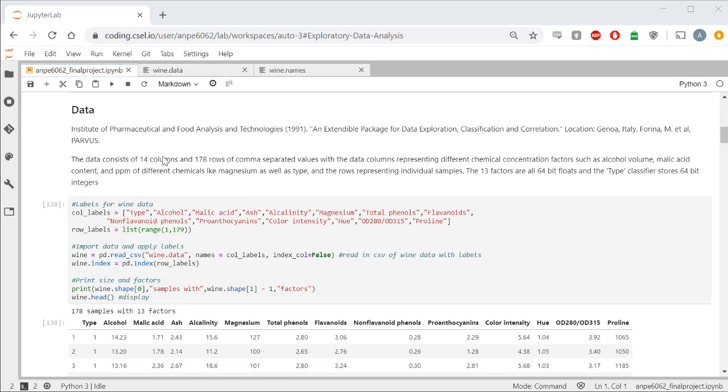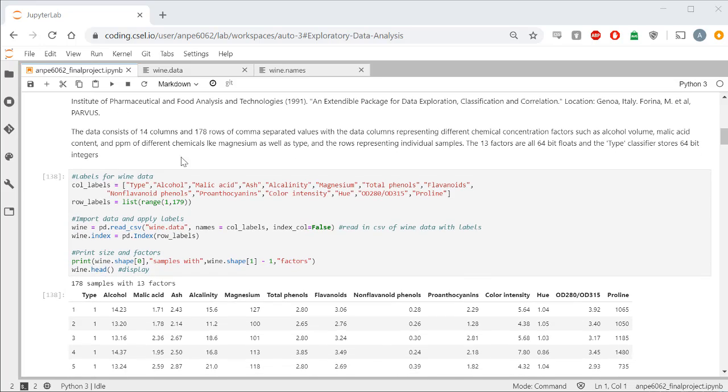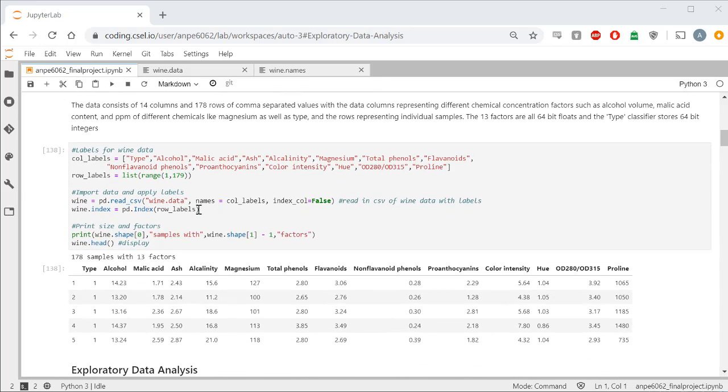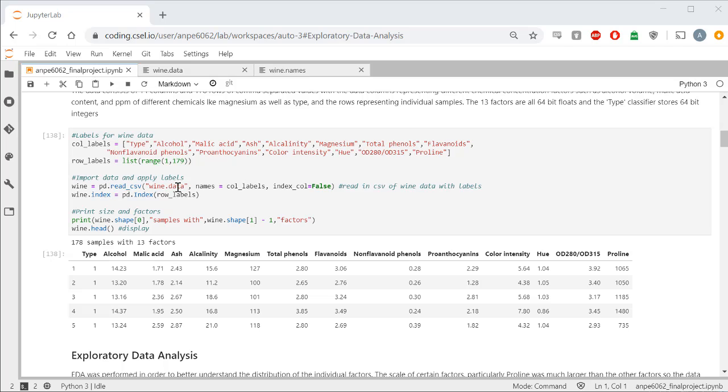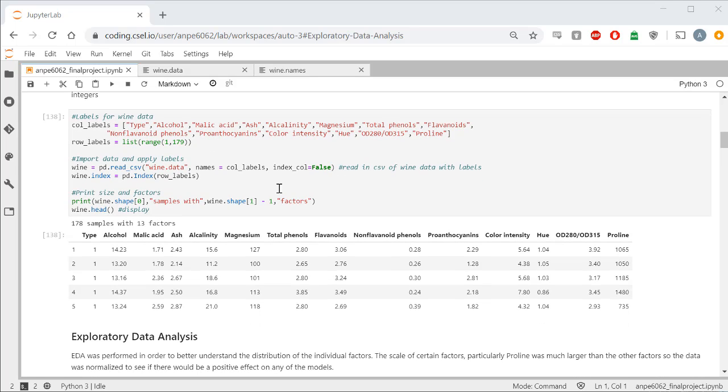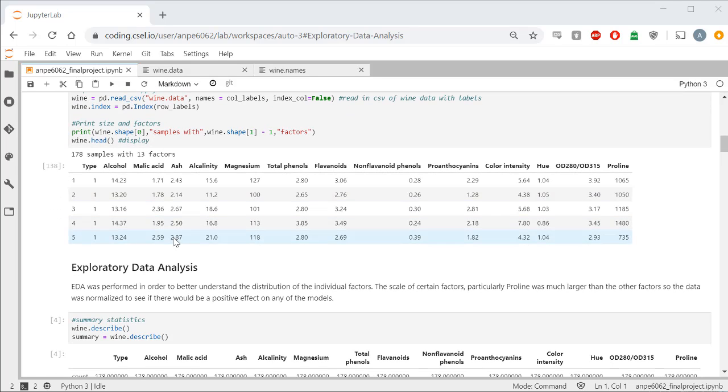So for the data, like I said, we just got some source information here. Loaded up everything into the Jupyter notebook. Just kind of properly labeled everything here. So you can see there's wine type, and then there's these 13 different factors.